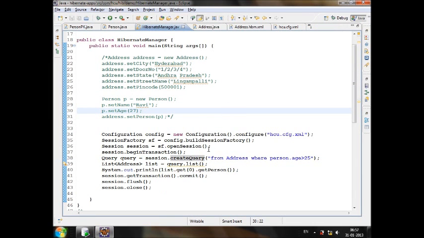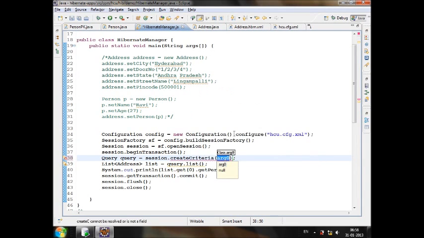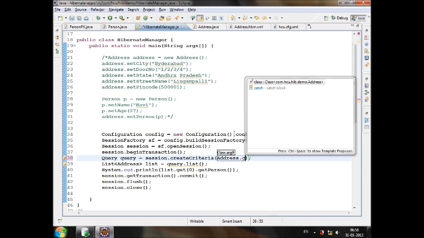And how can we do the same thing using a criteria? Just how can we fetch the associated information using a criteria? Let us see. Let me create a criteria here, for address. Have you written the previous HQL query?